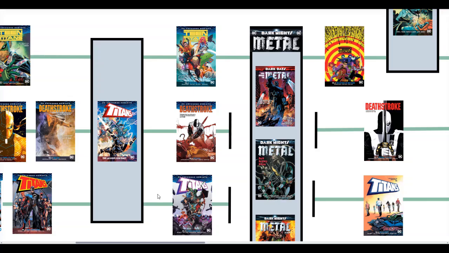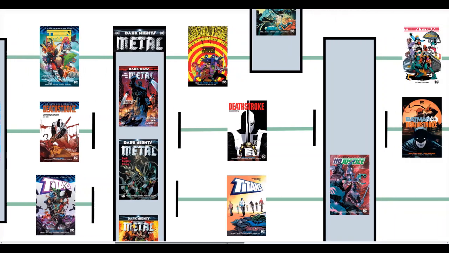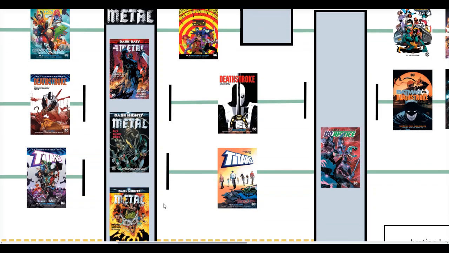After the Lazarus Contract, we continue on with Titans here. We have Titans volume with a small v3, which is called A Judas Among Us. It contains issues 12 to 18. And issue 14 does reference and slightly spoil the events of Aquaman 25, so that's worth noting. Now, Titans isn't involved in Dark Knights Metal, though obviously Dark Knights Metal is a universe-spanning event, but you don't have to read it at all.